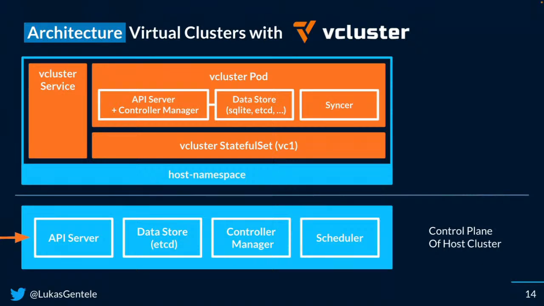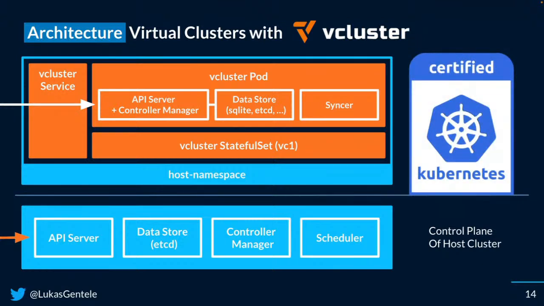And then the only thing that the virtual cluster doesn't have in terms of control plane is the scheduler, because the virtual cluster doesn't directly schedule on nodes. There are no nodes directly registering, and the scheduler is like, oh, we gotta schedule things to these nodes. Instead, we have a syncer. What the syncer does is it essentially talks to the virtual cluster's API server as well as the underlying cluster's API server, and then it just copies objects down and up, right? It keeps the state in sync.